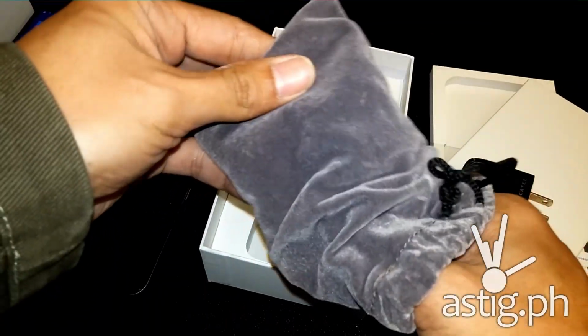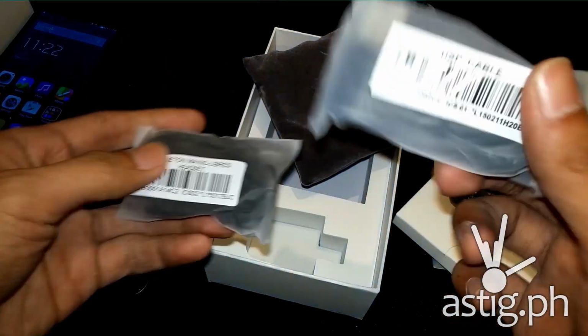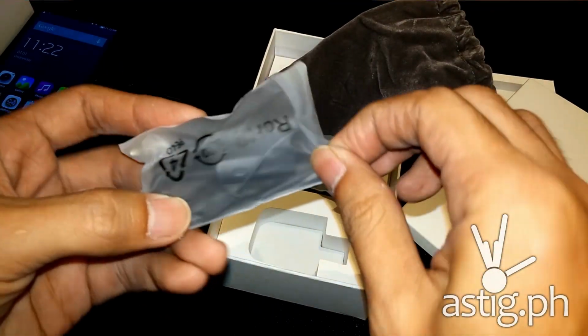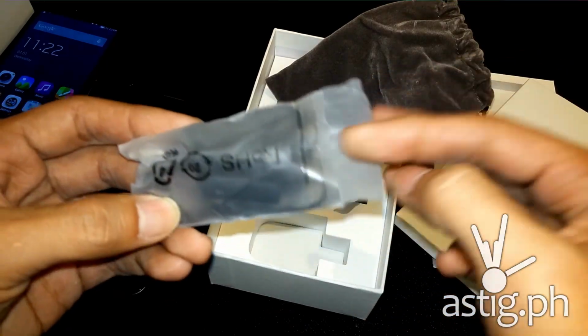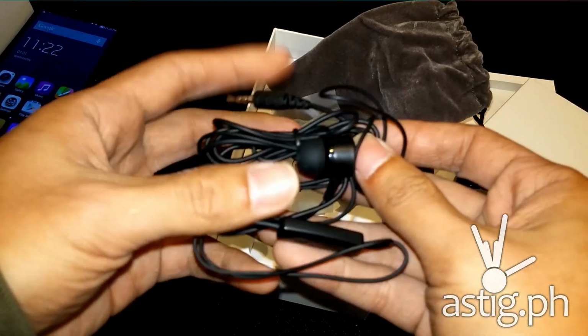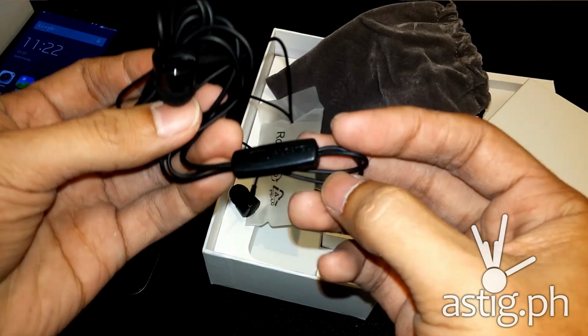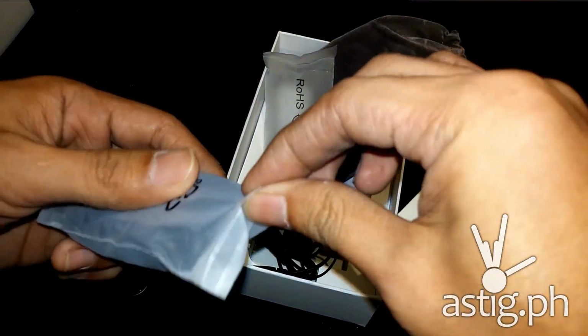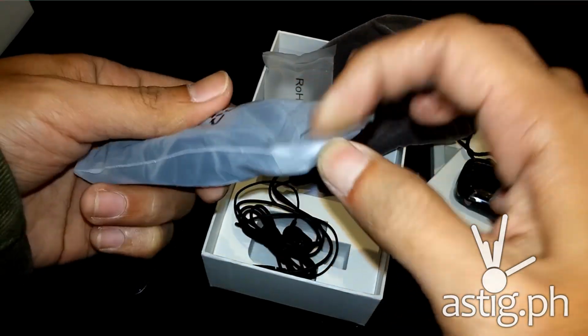and then this pouch, this nice little gray pouch that has some stuff in it. First, you have the USB cable, and then you have the headset. It's an in-ear headset that comes with a built-in microphone. And here is the USB cable.